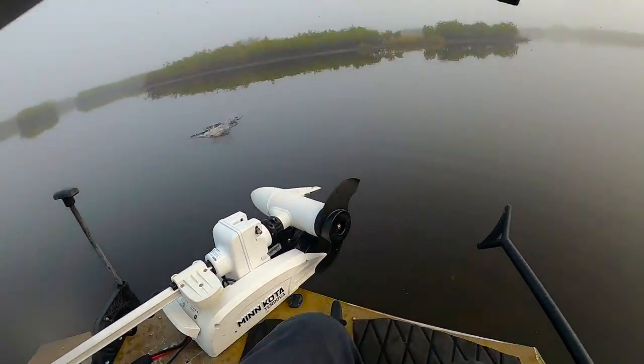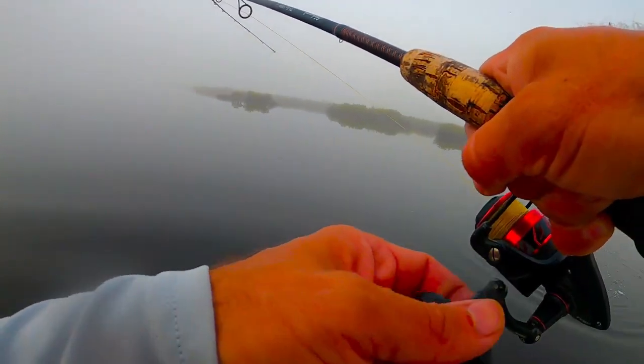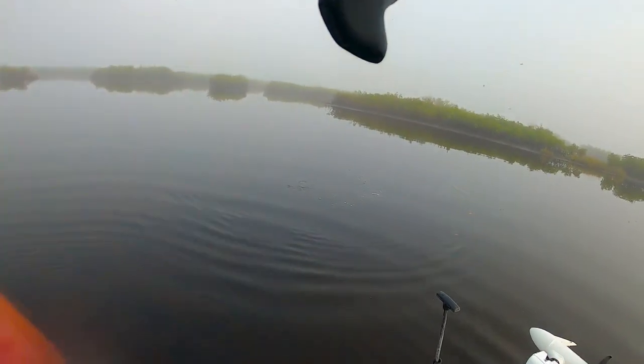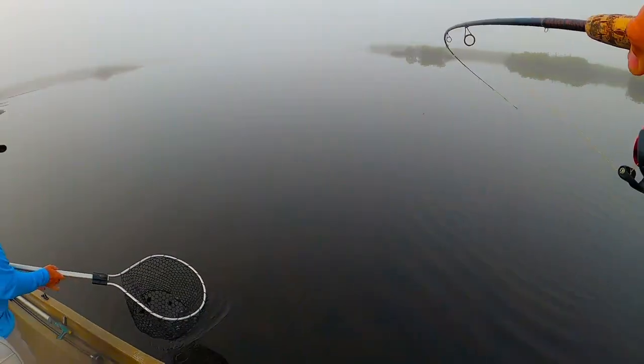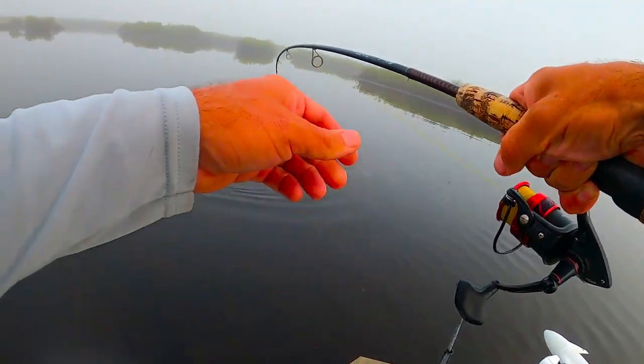Big old cat. Big red. Get the net. Yeah, that's a big red. Woo, our demeanors change when we see them. See that? It's that chum job I did. Yep. You did a great job. I take it back. I threw the shrimp. You said it wasn't worth a crap. Look at that. That's another nice one. Hopefully it doesn't break the leader because it had a couple fray marks in it.